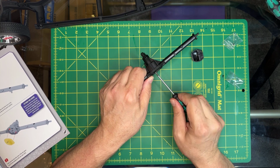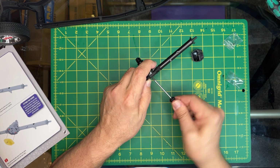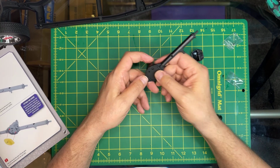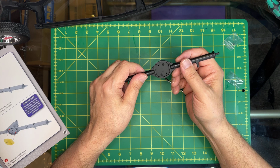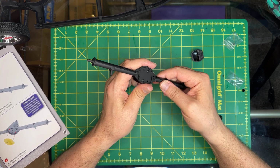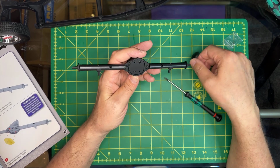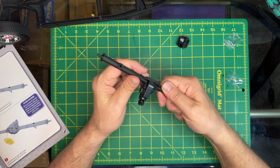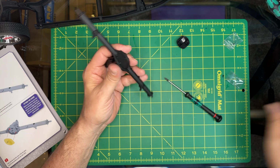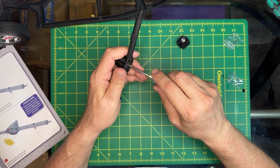And then we're going to push the rear axle cover into place using the two pinholes. And it should hold in place. They're saying before you do that, it's going to be hard to remove it. So make sure you're happy with how this looks. You might as well give it one more torque check. But just carefully, don't strip it out.